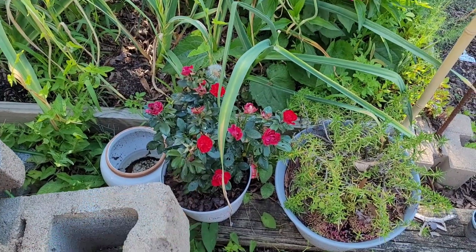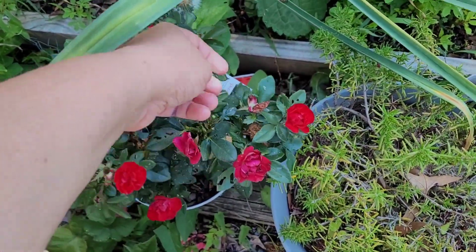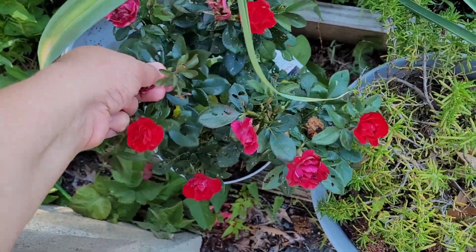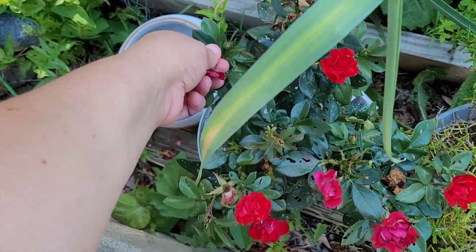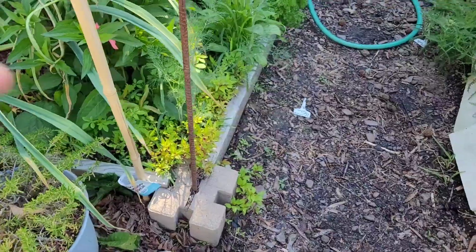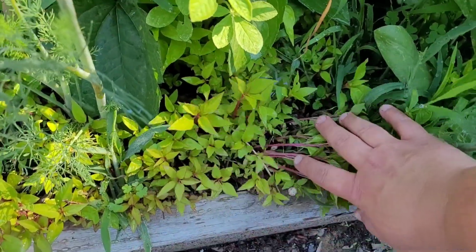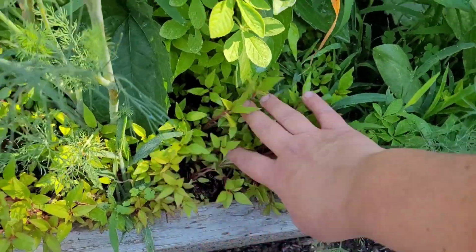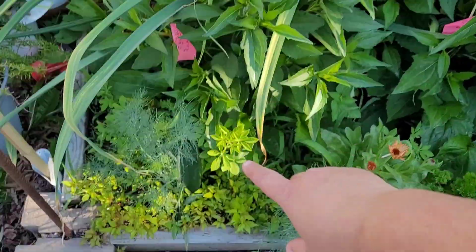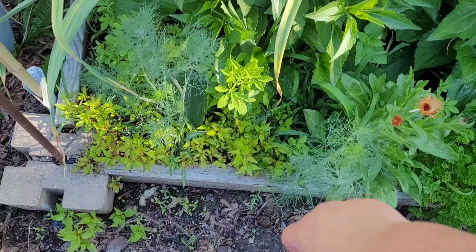Here I have a little mini rose bush that I got in memory of my grandma. I plan on getting something bigger next year, but I wanted to get something in the meantime. Here we have, look at all these baby seedlings. These are all baby coxcomb celosia. Remember that big celosia bush I had here that was taking up this whole area last year? Well, it dropped a lot of babies. So I'm gonna dig most of them up, but I'm probably also gonna give some away to people.